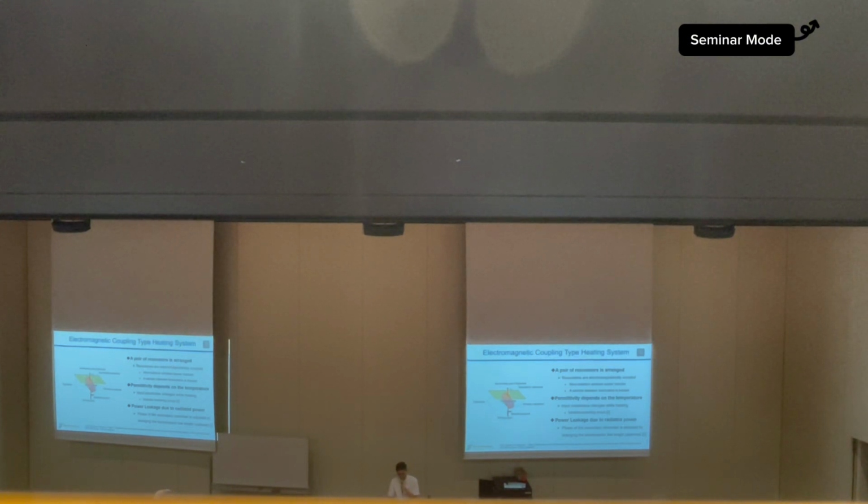A pair of resonators is arranged here and here, and these resonators are electromagnetically coupled. This is one of the applications of non-radiative wireless power transfer, which is mainly used for charging mobile phones or something. And in this heating area, if we put something between the resonators, the sample is heated by the non-radiative microwave.